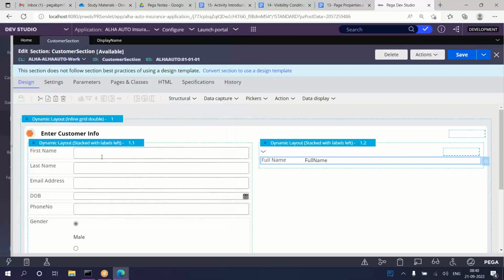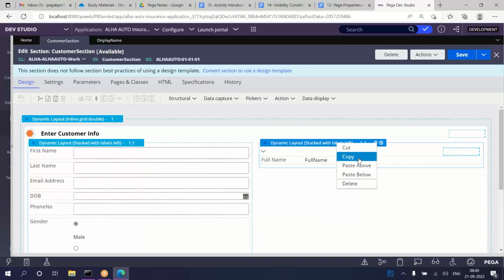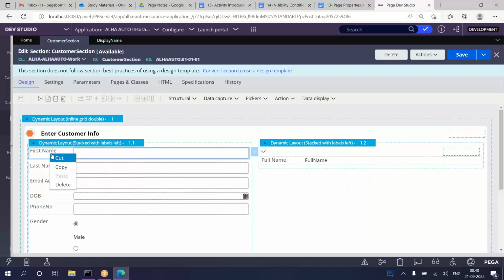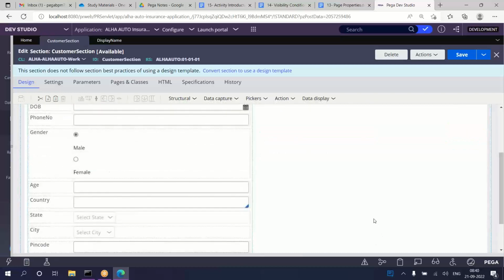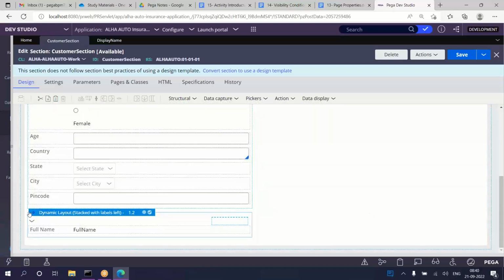Actually, the same thing inside the layout: you can drop it inside this layout, and also inside this particular 1.1. Below it is dropping.